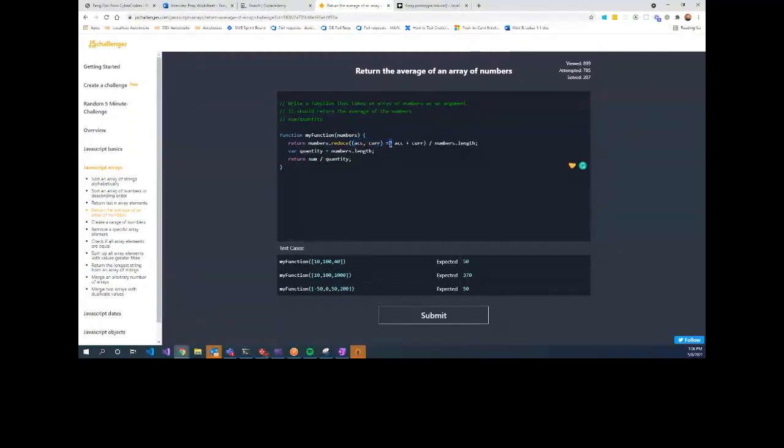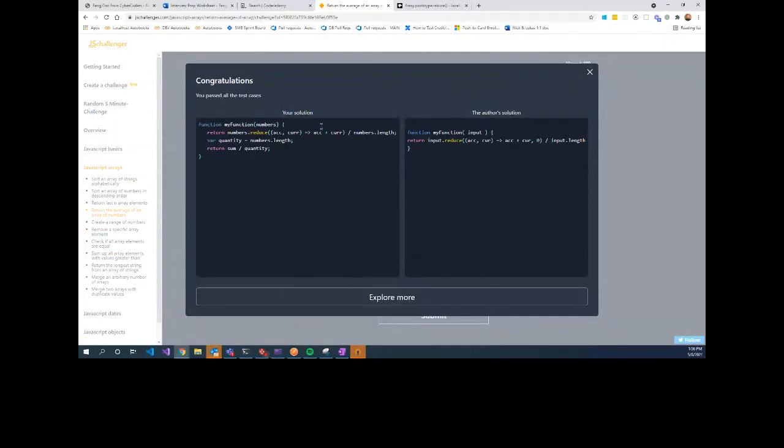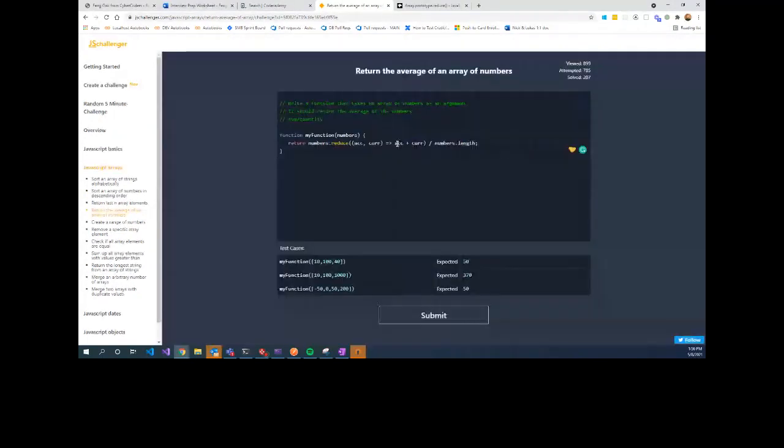We can also do a one-line return, so we don't need curly brackets. We're just going to return it right here. This whole thing is the sum, and then we divide it by numbers dot length. Okay, let's see if that works. Hey, that's not what I did. I deleted those things. No, whatever. But yeah, so that's the stripped down way to do it.